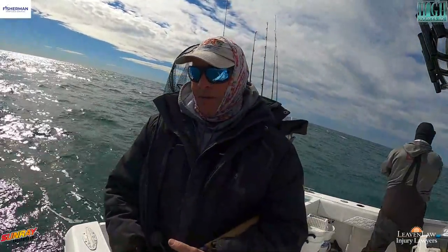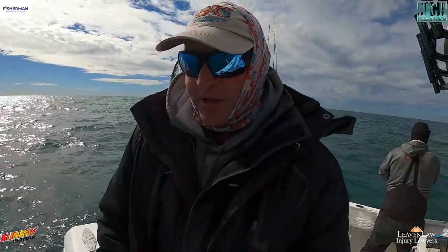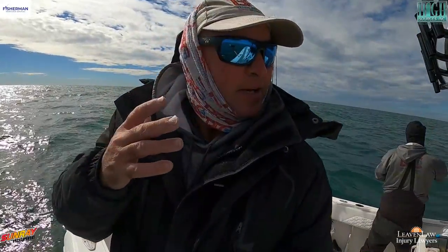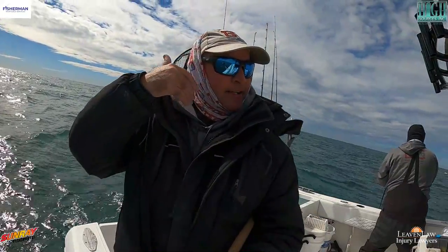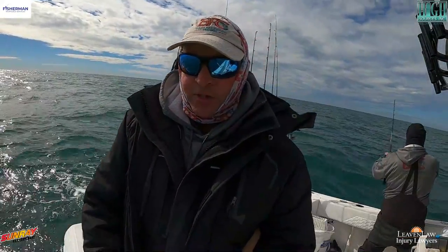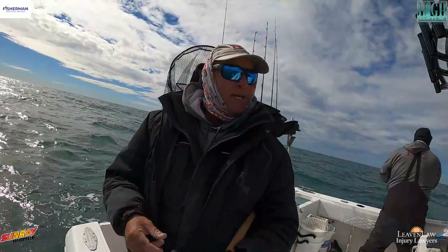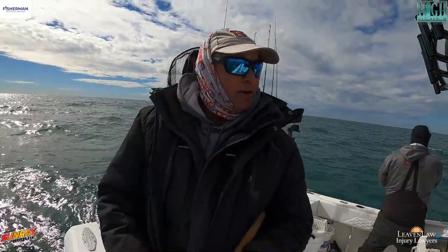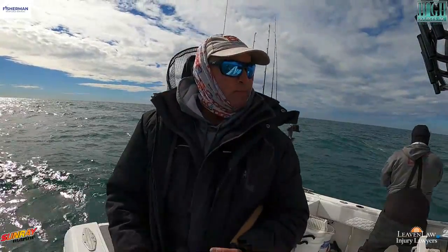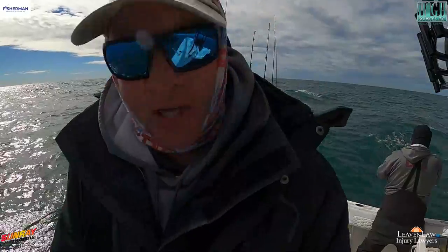When they rock you like that, what you want to do is release your bail and let some line out so they don't feel it, because grouper, when they get into their hole, flare their gills out and stick themselves in that hole. So you can either A, wait for them to swim out, or B, get it really tight and play it like a guitar string, and they'll eat like that. But most of the time I like to let it loose.